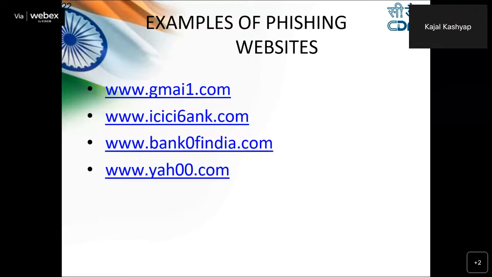Here we have put up a few examples of phishing websites. In this example, this is www.gmai1.com. If someone sends you this in a particular website, you will not be able to differentiate whether it is a fake or a genuine website, because we never check the URLs or their spelling. There are very minor changes. Like in ICICIbank.com, instead of B they have used 6, in Bank of Baroda instead of O they have used 0, and the same for Yahoo, they have used 0 instead of O. These are the kinds of phishing tactics that hackers are using nowadays.